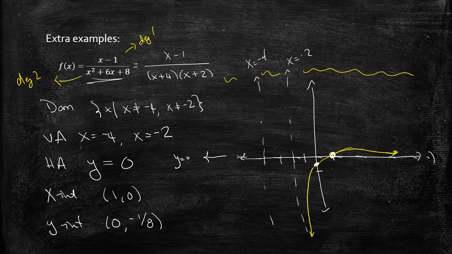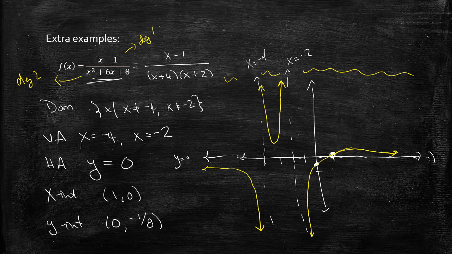I don't have anything quantity squared in the denominator, so I know that I have to be at the other infinity on the other side of -2. Also, there's no more x-intercepts. So the graph is up here going off to infinity, both on the left side of -2 and also on the right side of -4. And then I also must be down here in quadrant 3 because on either side of x equals -4, I have to go to the opposite infinities.